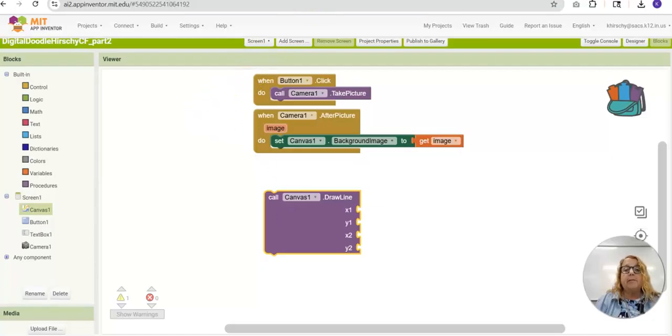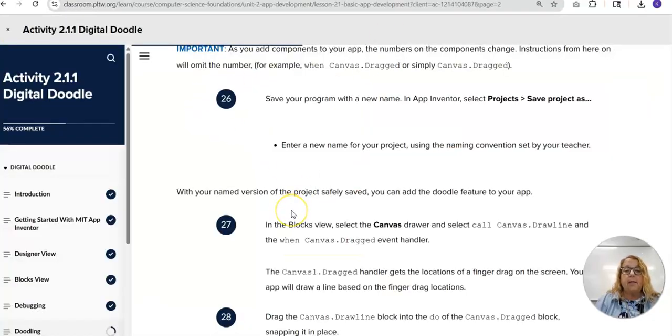Okay, the next part said When Canvas Dragged Event Handler.